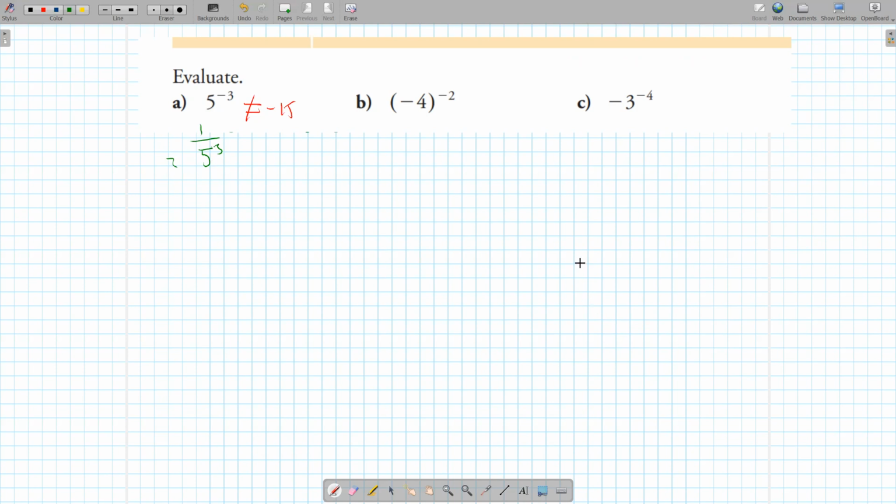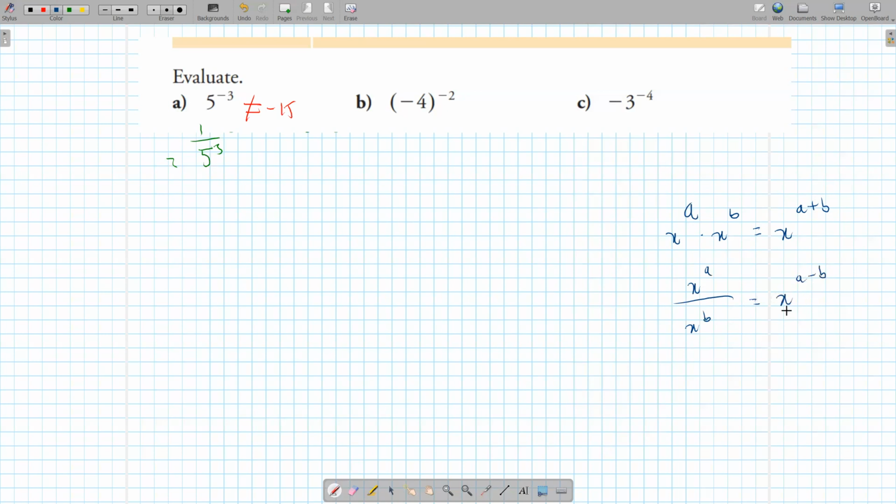Like, for example, we did the exponent laws, right? Let me just recap this for you. If you have x to the power of a times x to the power of b, if they're being multiplied, you add the exponents. What do you do when you're dividing? What do you do with the exponents? You subtract. Good, right?